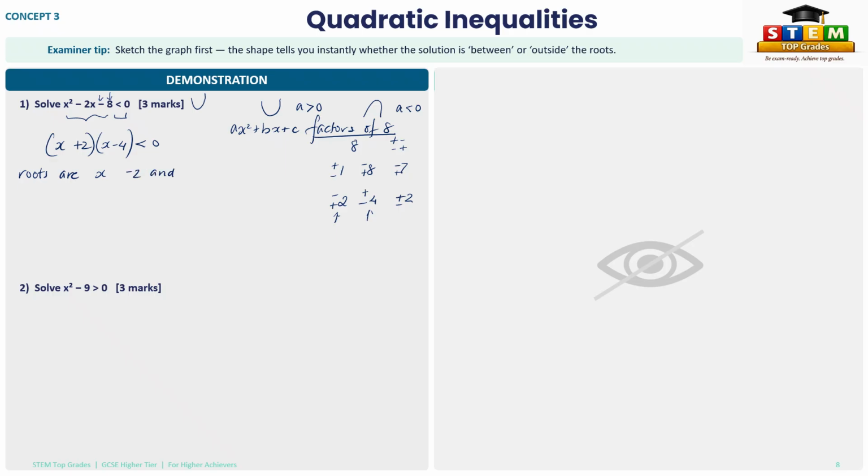and 4. So let's draw the number line, which is in fact that of the x-axis. So for the number line, or the x-axis itself, you're going to get negative 2 here, 0 is somewhere here, and 4 is twice the distance that we have compared with 0 to minus 2. And because it is a cup shape, let's draw that cup here.